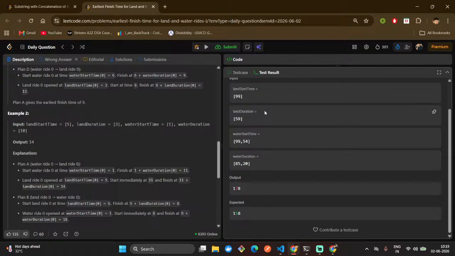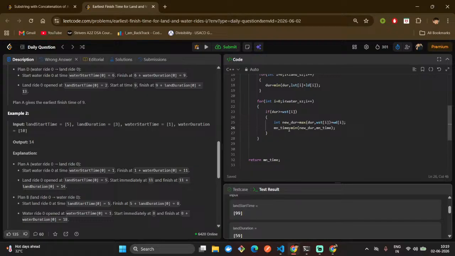This duration, for example, 40, 29. Okay, I think this is right? Why is this giving the wrong answer?